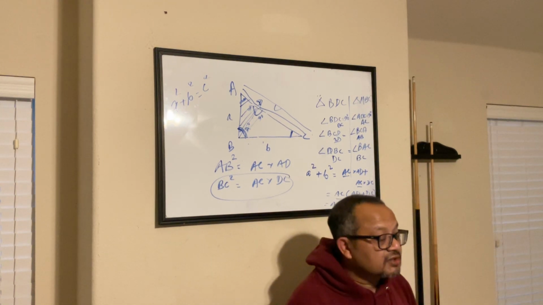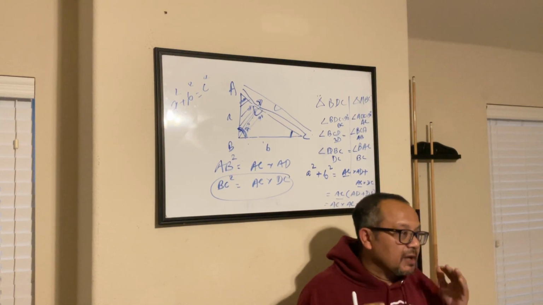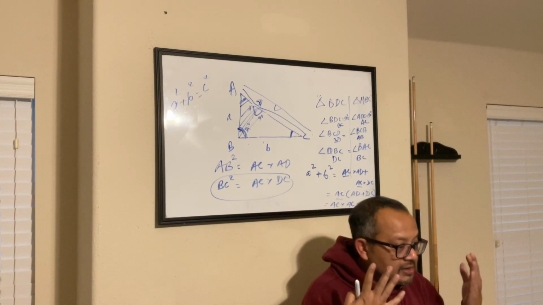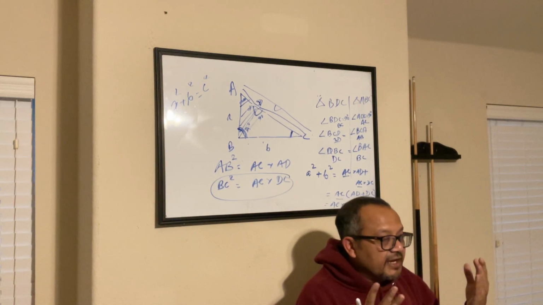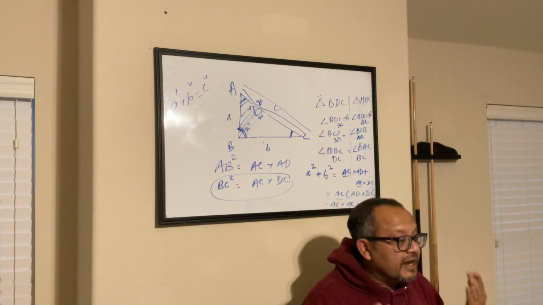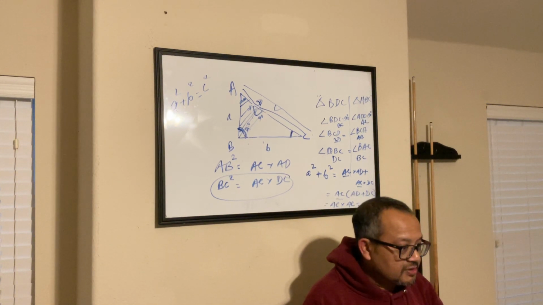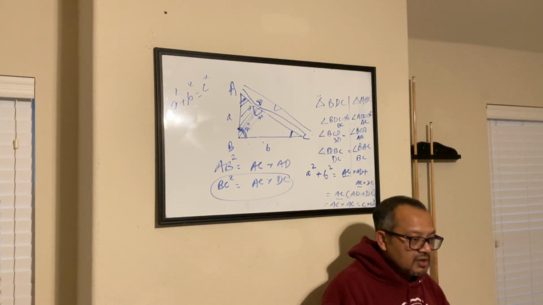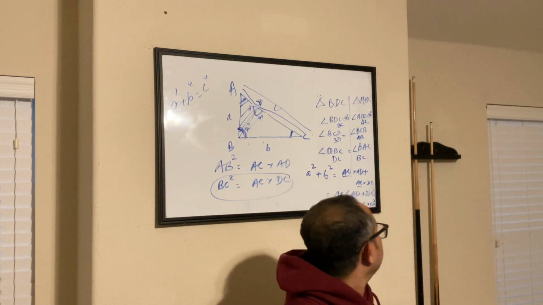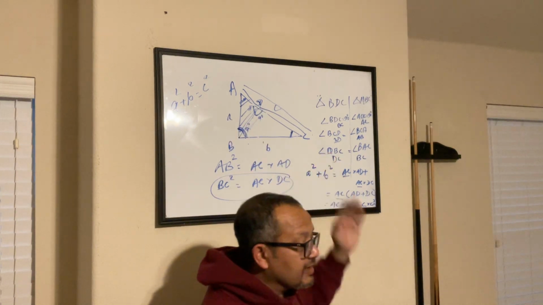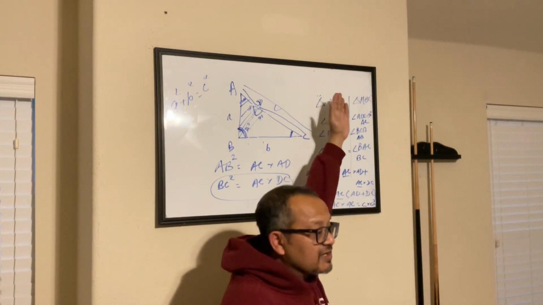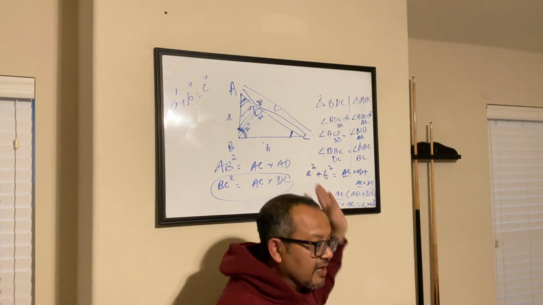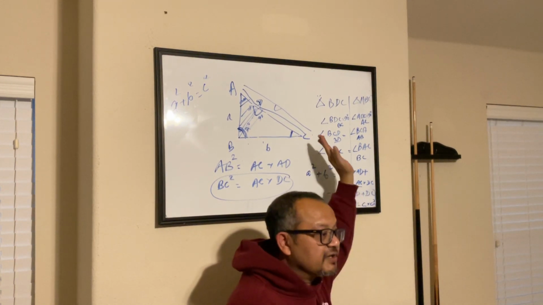See, even I did not remember. What I remembered was only the concept, which says that when you have two similar triangles, the sides opposite to the matching angle will be in the same proportion. That's the property that I learned or remembered. And then when I put that in a right angle triangle, everything else was calculation. I did not memorize this. I did not memorize what I did for the last 15 minutes. I just went step by step.